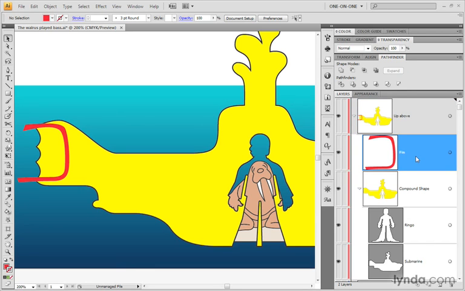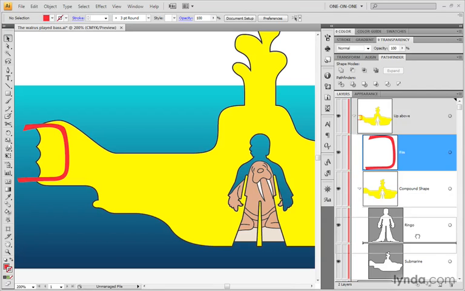Now, this works beautifully, what I'm about to show you, if you've taken the time to organize your illustration. So you've set up layers, you've maybe even named paths inside of the layer, and you know what each path does. But most illustrations aren't that well organized. But if yours is, and you can tell what's going on here, then watch this. You can just grab Fin here inside the Layers palette, and you can drag it into the compound shape. And you can determine exactly where it's going to be, if it's going to be stacked in front of Ringo or in back of Ringo.